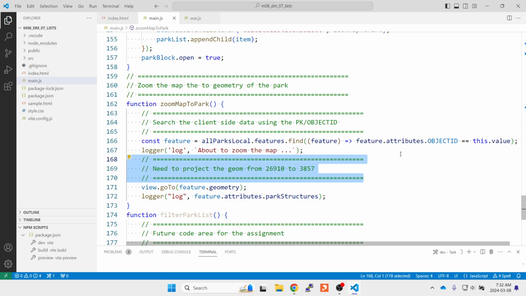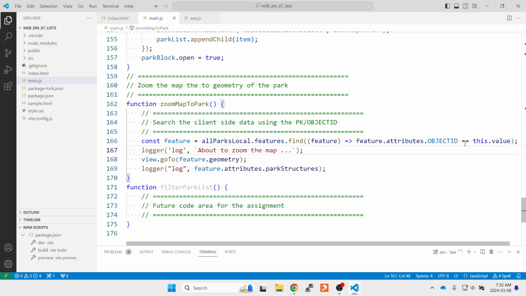So there was a time when I was writing this sample where I probably got to the map too early, and then I went down this path of, oh geez, I've got to project all my polygons. But going through this one, I said I'm going to take this out and see if this is still true. So I can get rid of this comment. Hey, shrink my code base. In all honesty, go find the park, zoom to its geometry. That's basically what we're doing here. A lot of this stuff is just logging to say, hey, I was having some issues, what's going on.